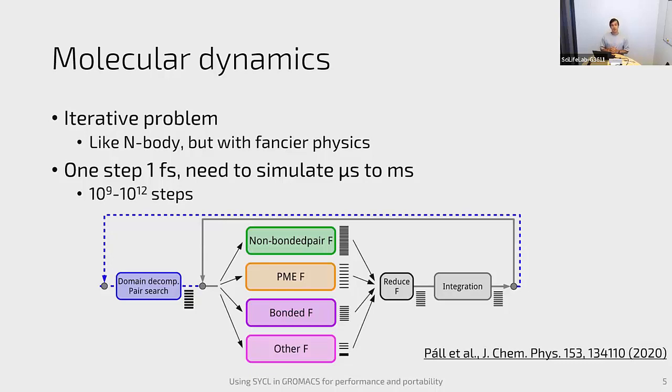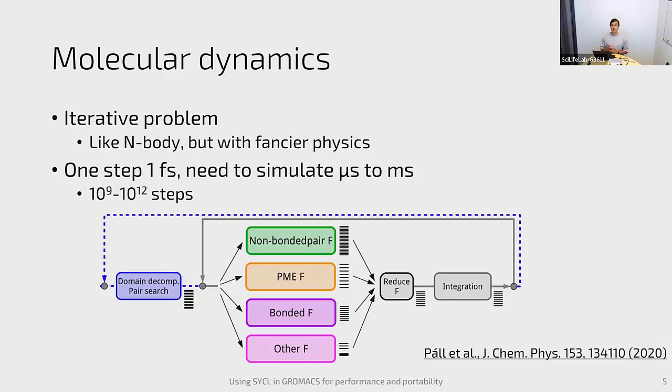And the problem here is that each single step, to have consistent physics, must be very small. In terms of simulated time, it's around 1 femtosecond, maybe 4 femtoseconds. Well, we need to simulate up to milliseconds if we want to capture any interesting biological phenomena. So we need to do billions of steps if we want to do any interesting science.